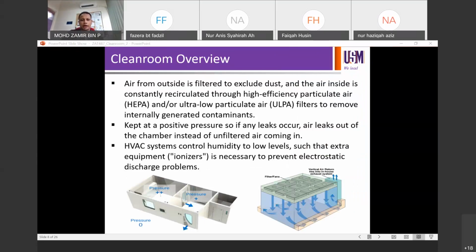So air from outside is filtered to exclude dust. When you want to enter the clean room, bila you habis the air shower tadi, the moment you finish the air shower, I think, if I'm not mistaken, it's about 20 seconds of shower, so you can sort of mandi 20 seconds. So the moment your air shower is finished, your second door will be opened right in front of you. And then the moment you want to open the door, you will feel some pressure coming to your face because the pressure from inside the clean room is positive. So it's called positive pressure punya mechanism.